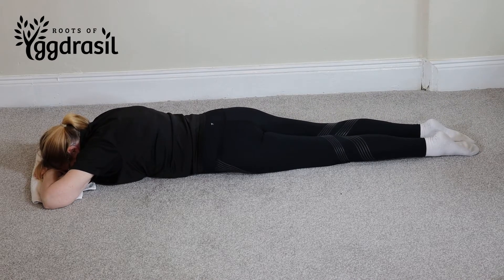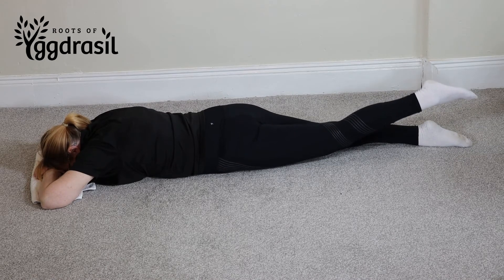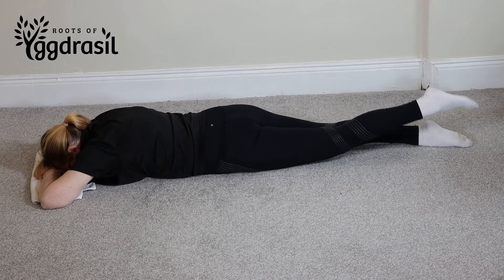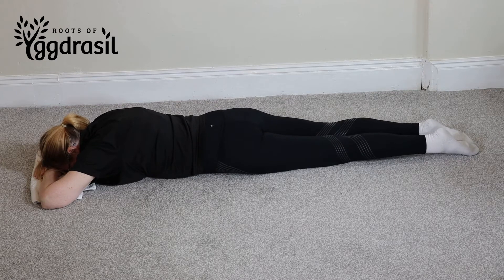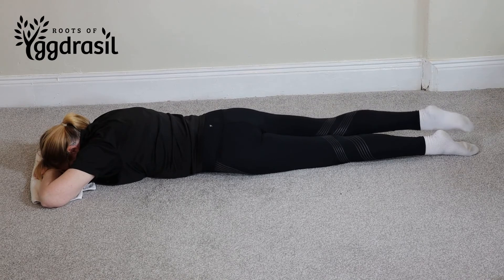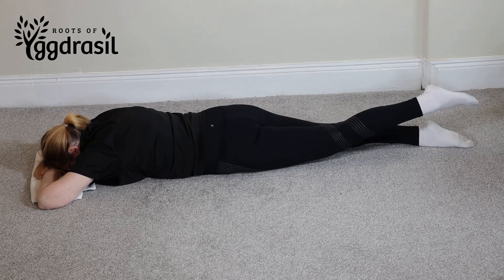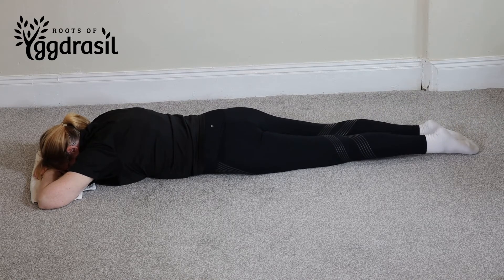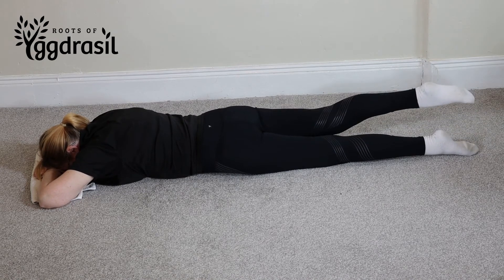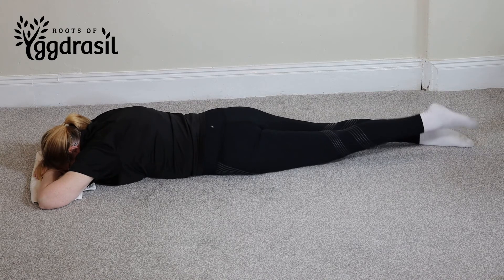What this does is engage all the muscles in your bum and the back of your leg. Because of modern lifestyles, the glutes — which is your bum — are made of three muscles: the maximus, the medius, and the minimus. For most of us, the medius becomes very inactive or underactive, so it lengthens out of position. These little contraction exercises tighten it all back up, which helps support the hips better so you're less likely to injure yourself.